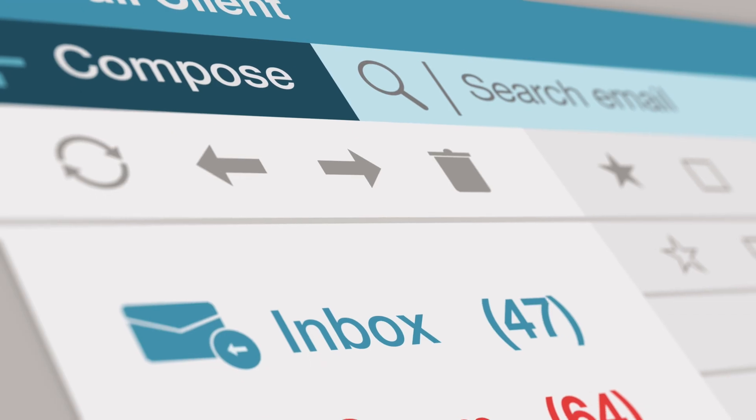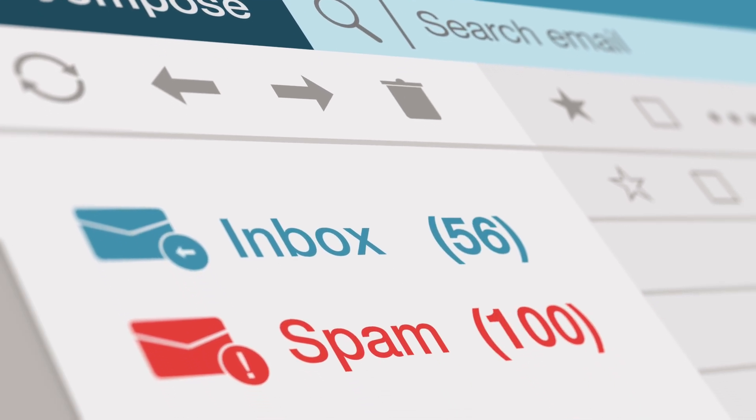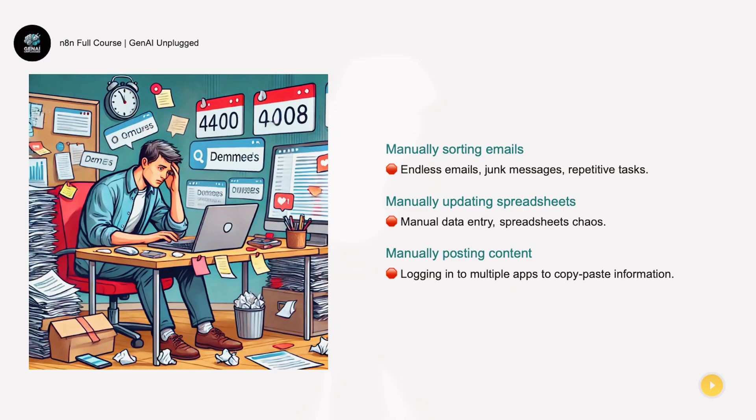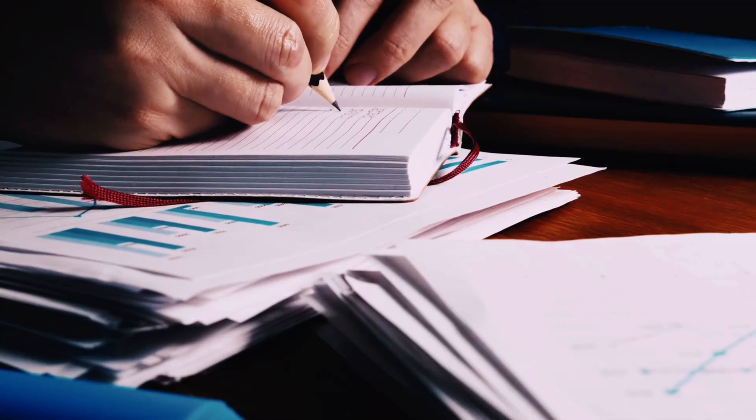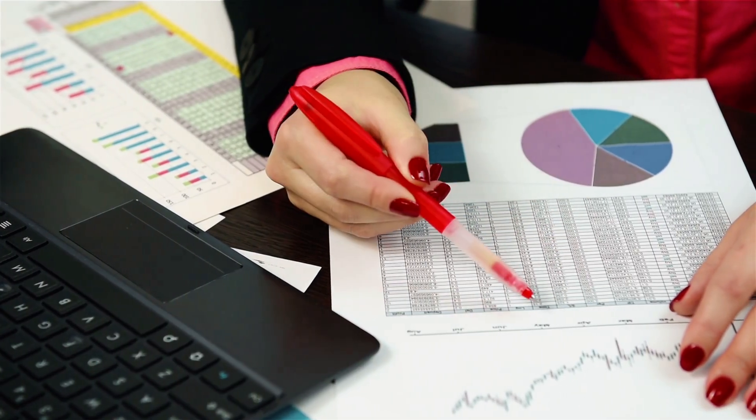Let's get real for a second. How does a normal workday look like for most people? First thing in the morning, you see your inbox and hundreds of emails are there — half of them are junk, many of them are 'got it, thanks' kind of replies — but you still have to go through them manually, sort them out, and look for the most important information. If you are working in the data entry field, you're copying manually all the data from one sheet to another sheet, worrying about whether all the formulas are correct.